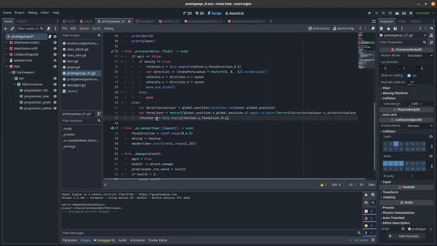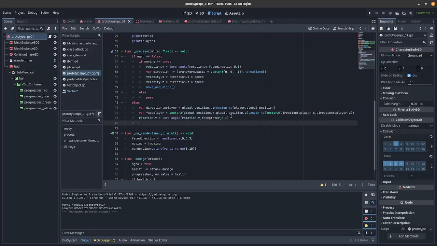Let's see. So this doesn't work at all. Let's do a print. We're gonna print face player.